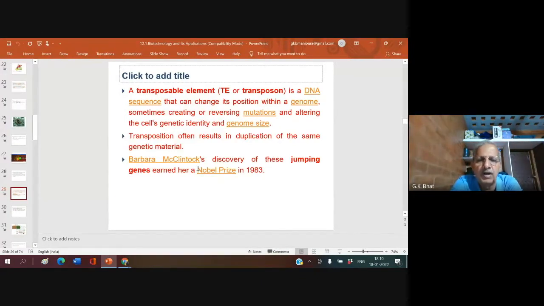So it was Barbara McClintock. For the first time, she noticed what is called a jumping gene. Some of the genes in the DNA may get cut at one end and get fused with another end. So this is sometimes jumping, or some of the genes may get duplicated. This is what was noticed, and these are called transposable genes, or jumping genes. This is outside your NCERT, just for your information.